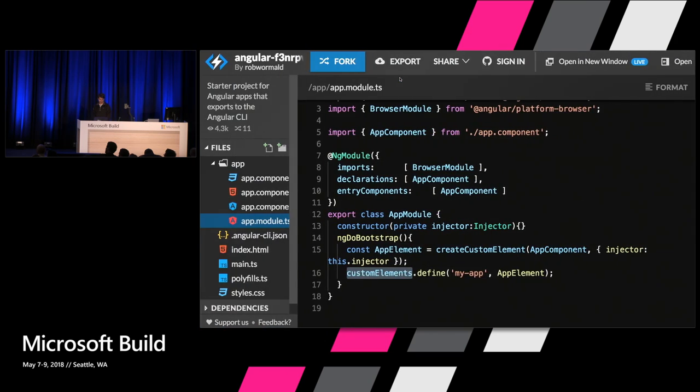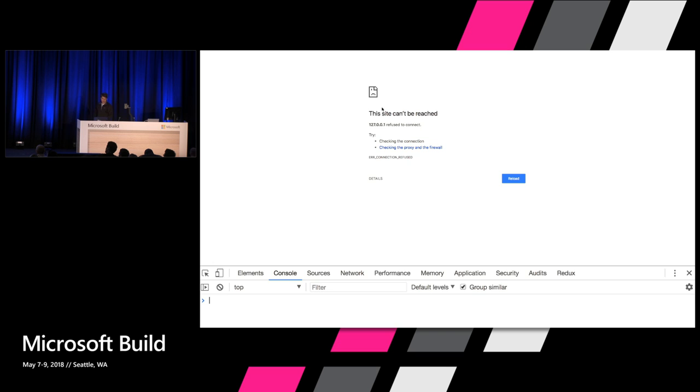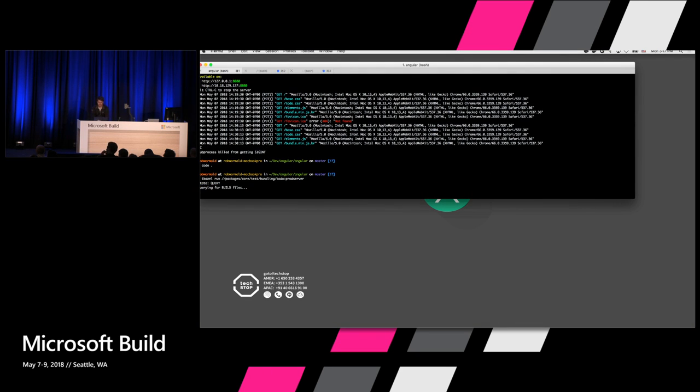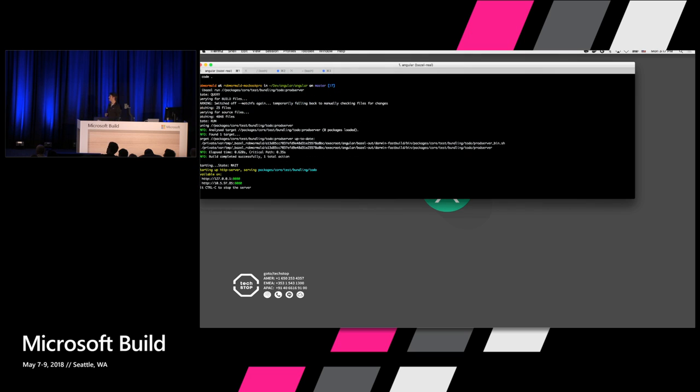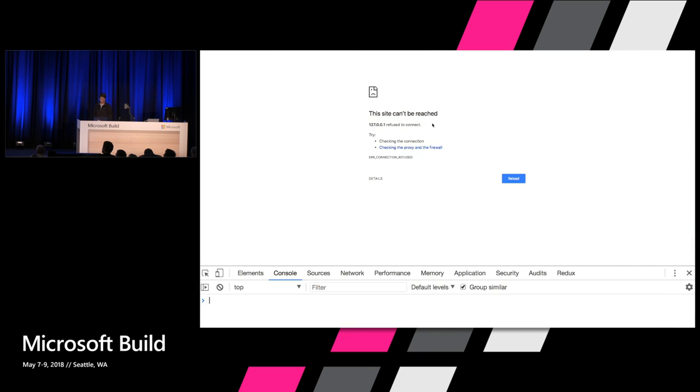I think I have this actually running up here somewhere. I do, maybe I do. Cool. So this is not actually running on the server. Let me boot up my server here. So we're using Bazel to build this. If you've not heard of Bazel, this is the tool that we use inside of Google to build everything. All of our development work works with Bazel. It gives us a really nice turnaround time. But you as an Angular developer could use this in Webpack and Angular CLI, all this, the tooling, you know how it works already.